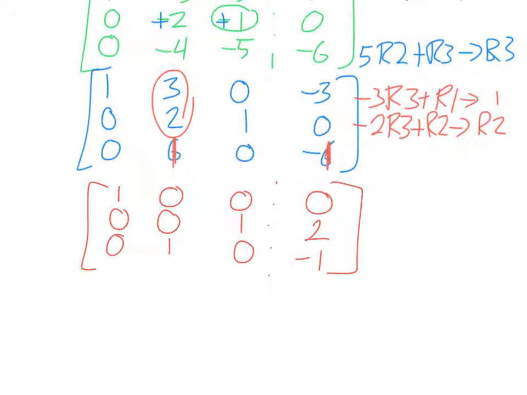And again, as long as you have 1 in each row and each column and everything else is zeros, you're okay. If you'd like to reorganize this, you could swap rows 2 and 3, but you don't have to know that x equals 0, that z equals 2, and that y equals -1.